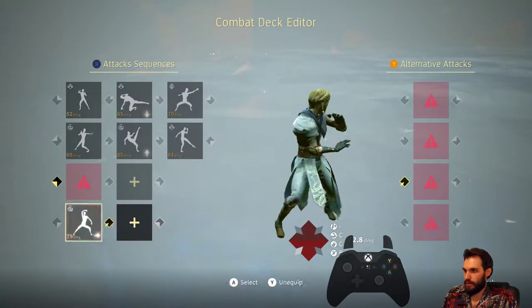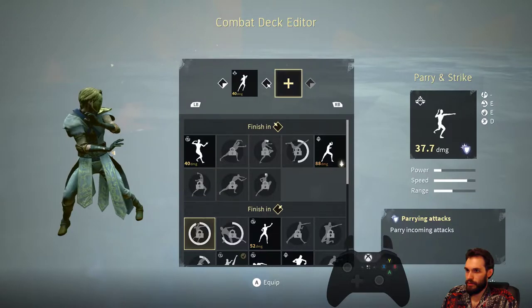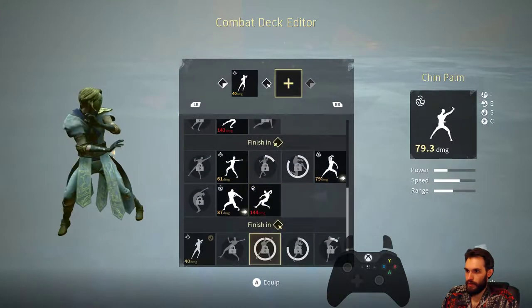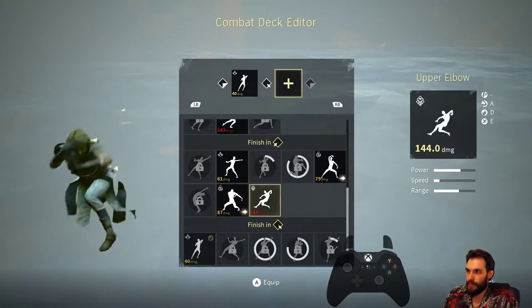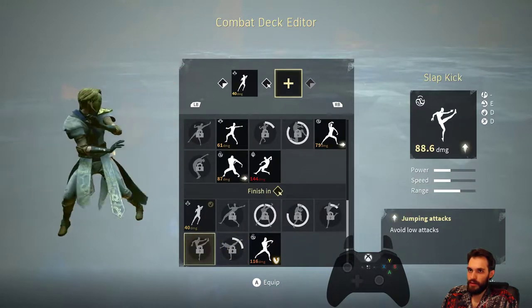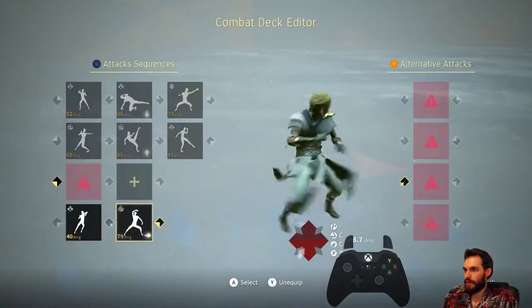Let's see. Fast elbow into... not it. Encouraging poem. Ooh, the upper elbow. Where is Tetsuzaki? Maybe we can't do it from this. There we go. I like that ordering a little better, fast into slow.